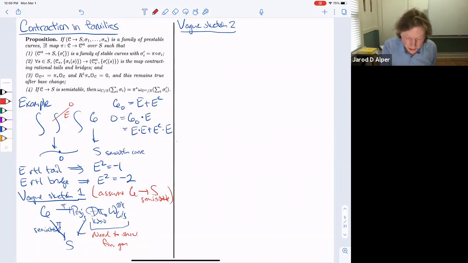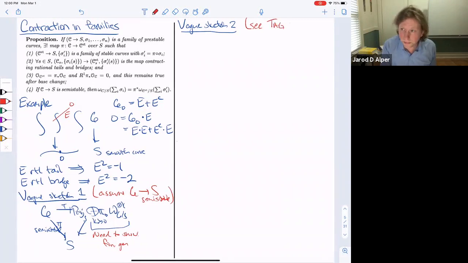And I'm not going to do the argument justice, so I'm going to forward you to where you can read all about it in the Stacks project. But I'm also giving the second argument because I think it's kind of a nice conceptual argument and also exposes you to other ideas in moduli theory.